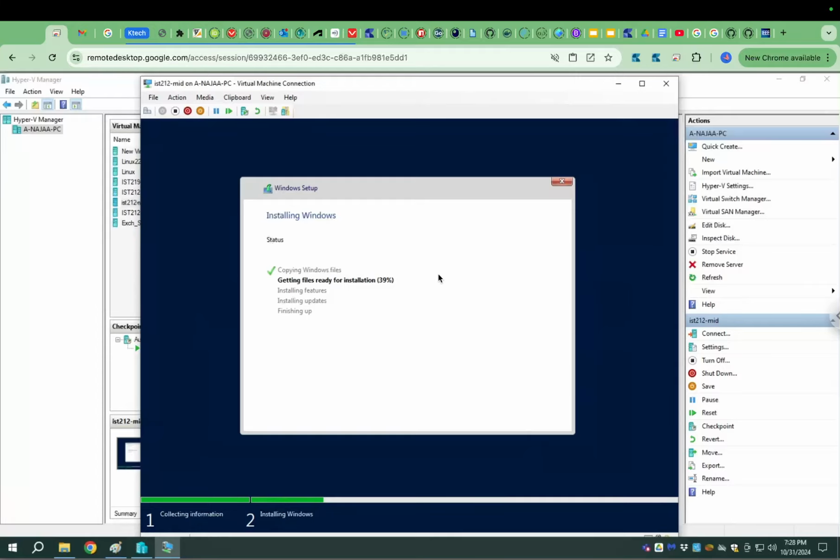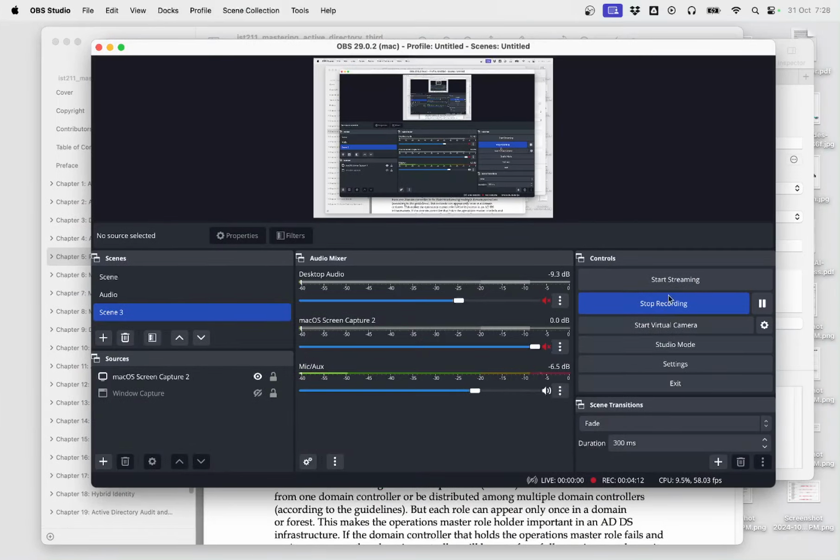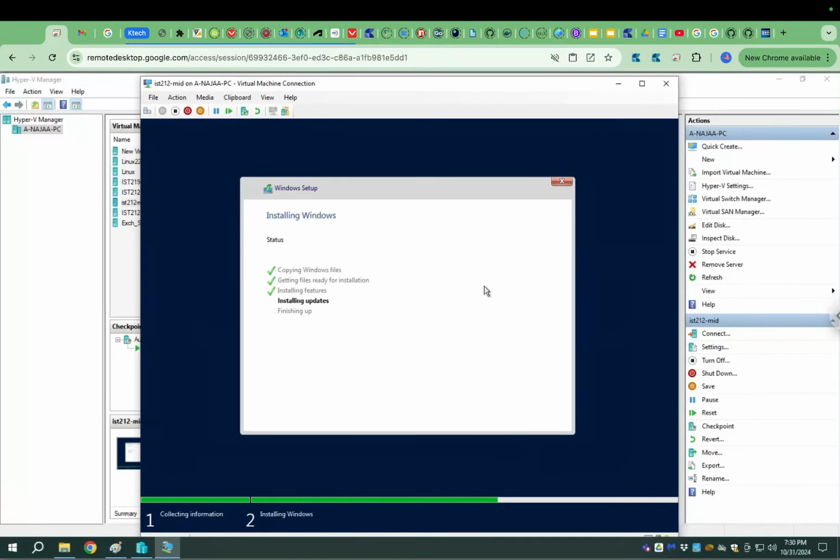I will pause the recording until the installation is complete. Of course, the installation speed might differ from PC to PC. Usually, it doesn't take more than 4 to 5 minutes.